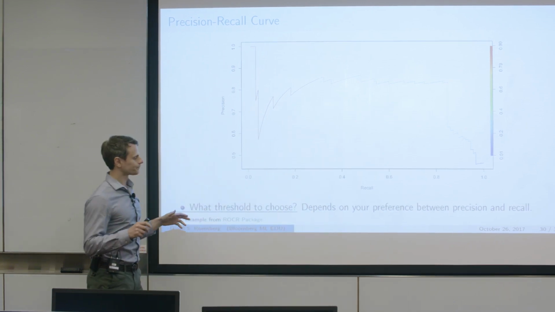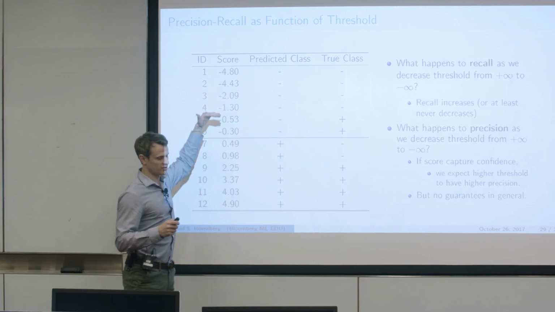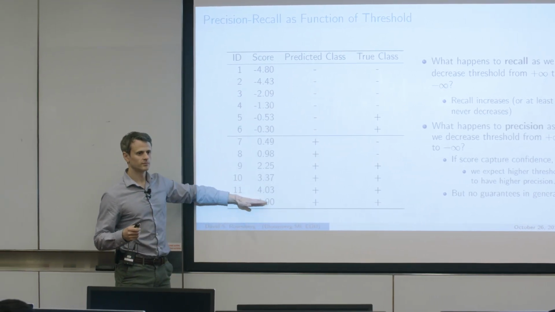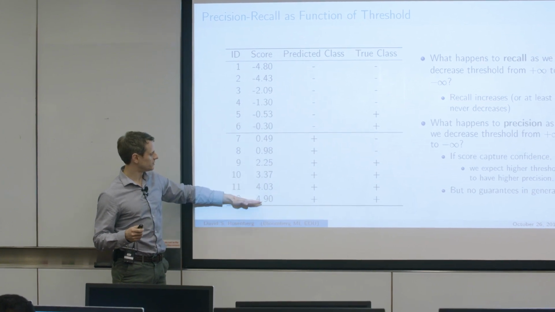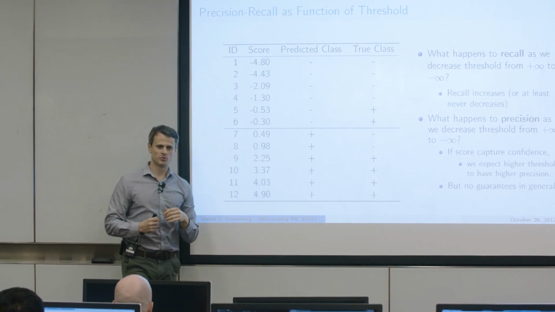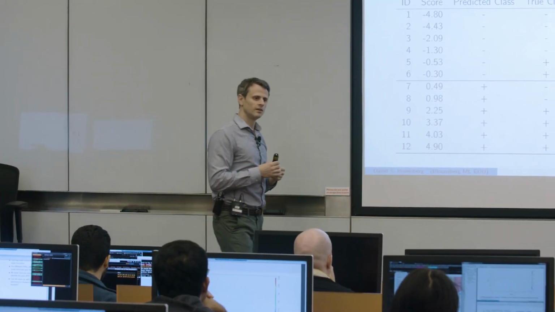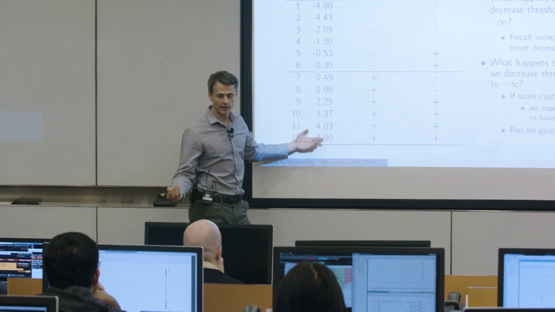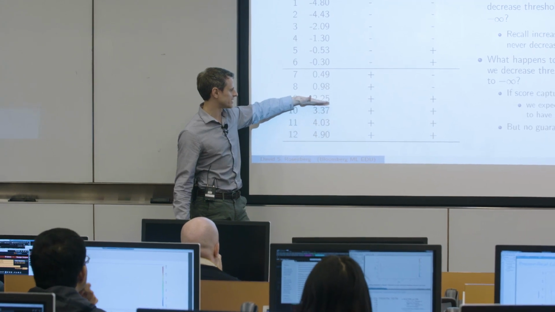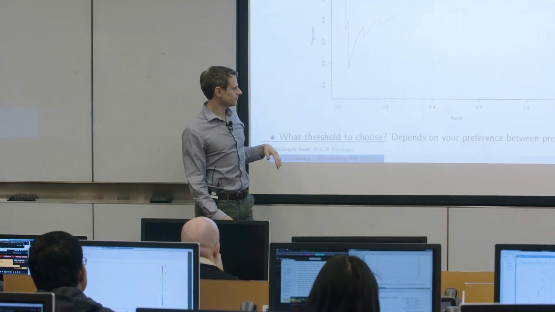But generally speaking, as you decrease your threshold, would you expect precision to go up or down in some kind of an average sense? So you start here and you decrease your threshold. Suppose we really move into the intuition that the score represents our confidence. So we'd expect something with a very high confidence to be more likely to be a true positive. So we'd expect the precision for the first few things that we're predicting positive to maybe be higher than the precision as we get lower down in the list.